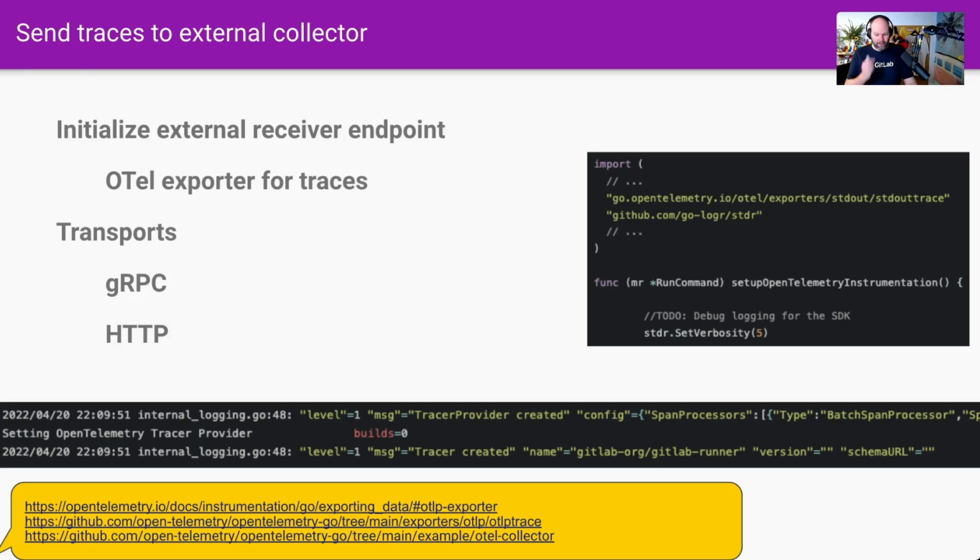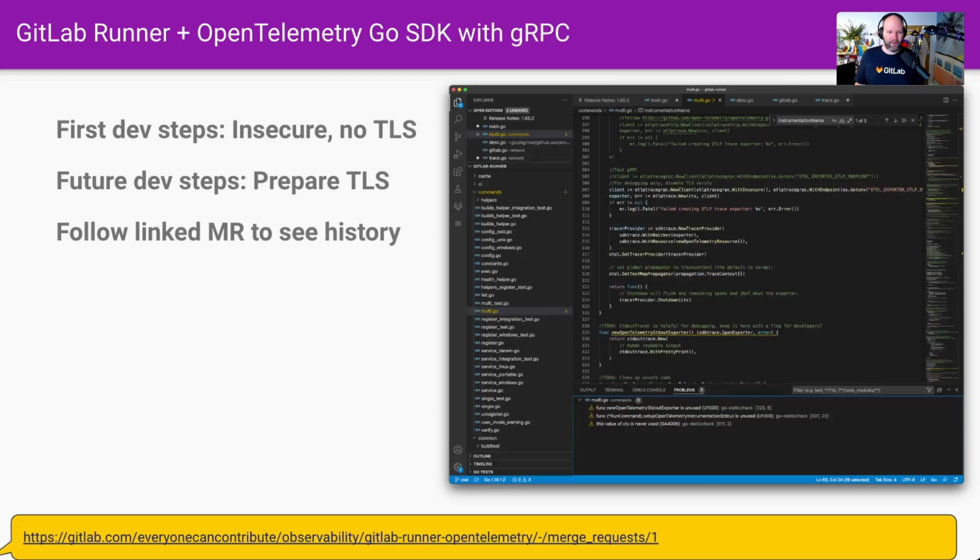The other thing, after this worked and the first traces have been logged to standard output, I initialized the external receiver endpoint, so the OTel exporter for traces. There are different transports available, gRPC and HTTP. For my tests, I needed to disable TLS, so it's insecure.